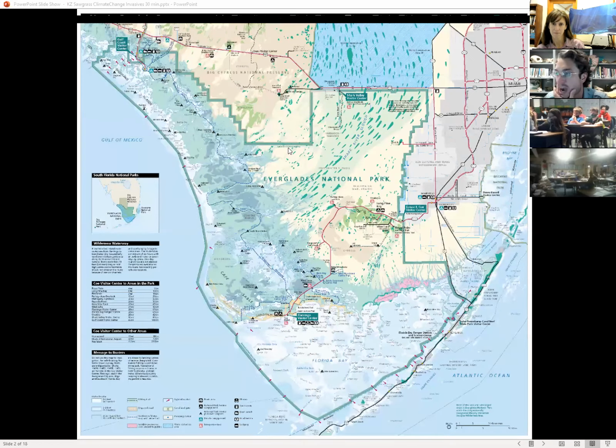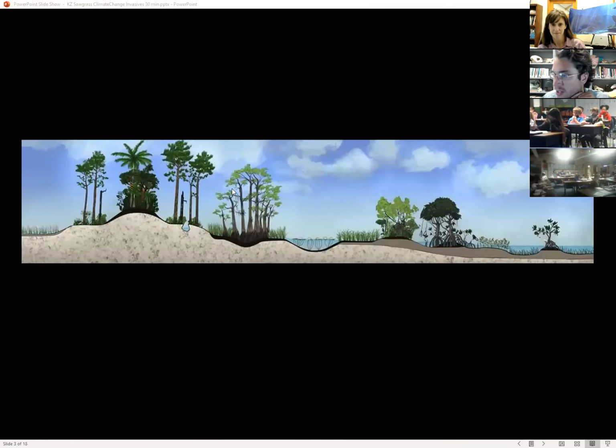We have about 9 different habitats in the park, and all of them have to do with how high or how low these habitats are in the water. Let me show you here. This is a picture of Everglades elevation. Some of our areas in the park are higher, some are lower, and depending on how much water they get, and how long during the year, that defines what kind of plants and animals we're going to see out there.